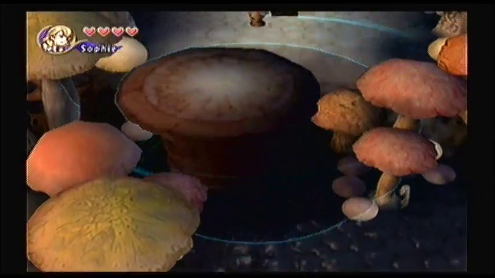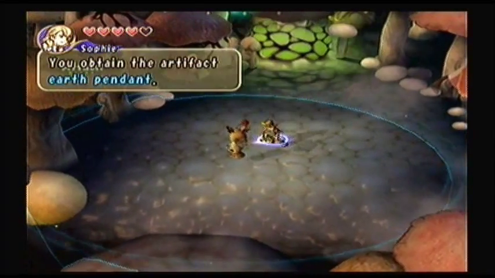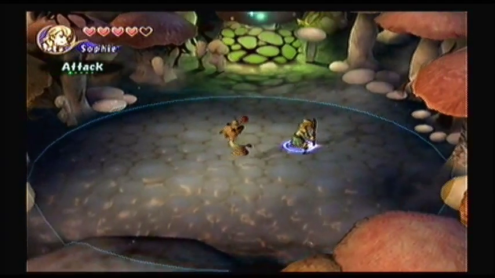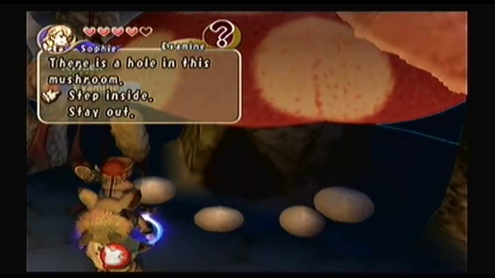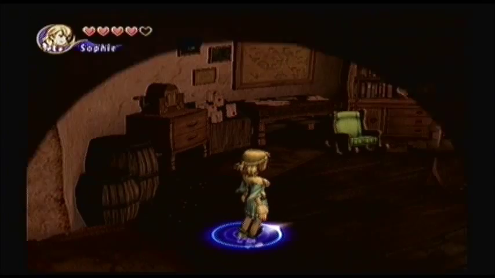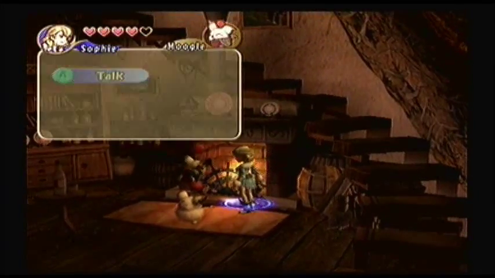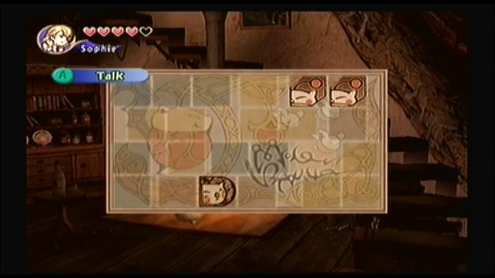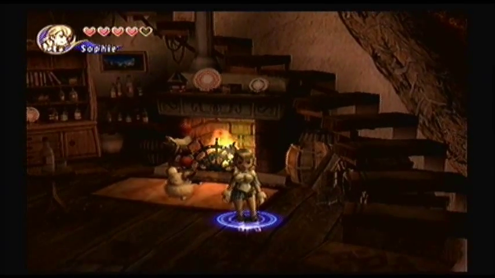If you come on this mushroom here, we can actually get to this treasure chest. Oh, hallelujah. That's an earth pendant, and that should be our last treasure. However, there is a Moogle home up here, believe it or not. It's just in between these mushrooms and over here, so let's go in and see the Moogle. You wouldn't think cute little Moogles would be living in this place, but they are, so let's get our Mog stamp here. Oh yay, we got another matching one. I think we only need one more, so that'll be awesome.